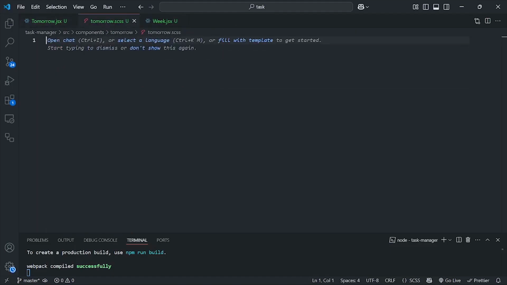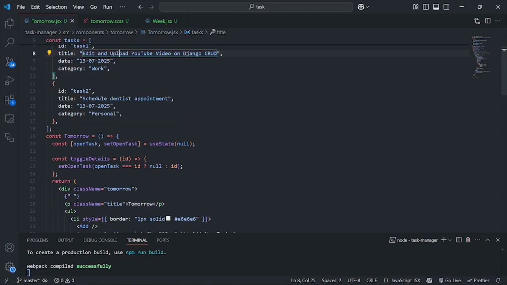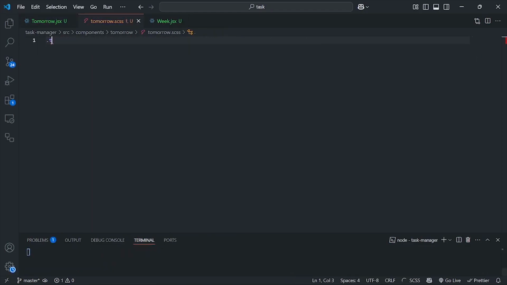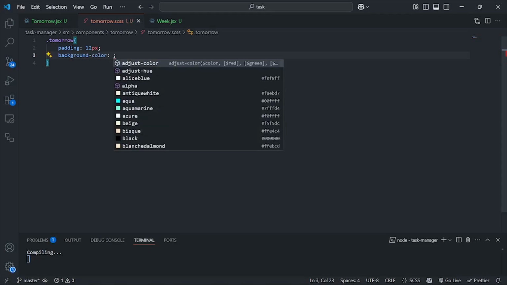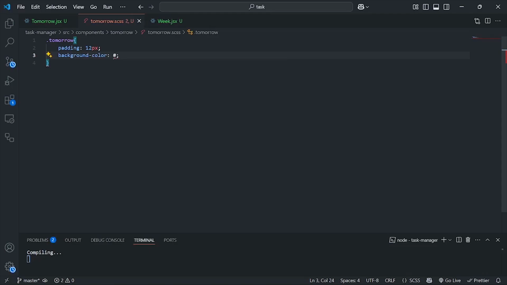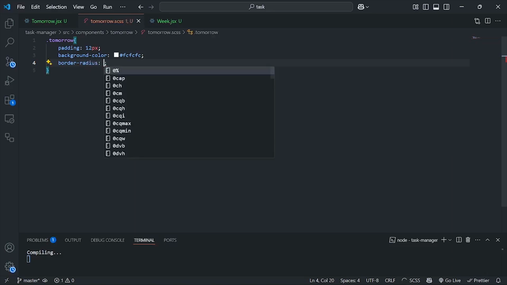So the first thing in this place, we give the class name. The div class name is tomorrow. So here I'll just say dot tomorrow like this, and inside we are going to have padding of 12 pixels, and also background color of hashtag FCFCFC, something whitish in color. Then border radius is going to be 12 pixels.